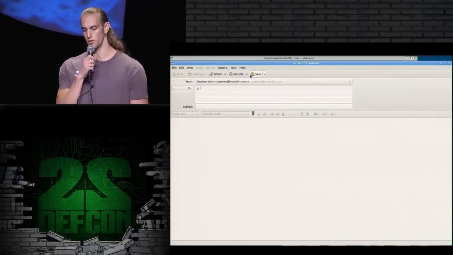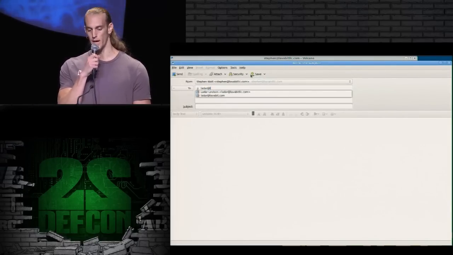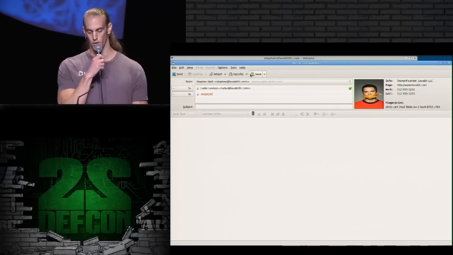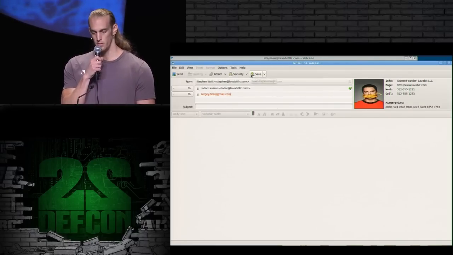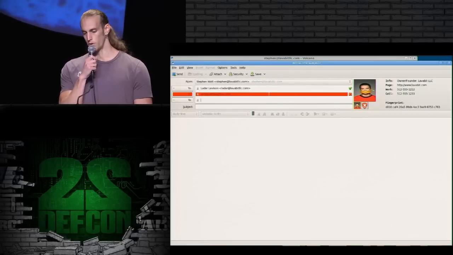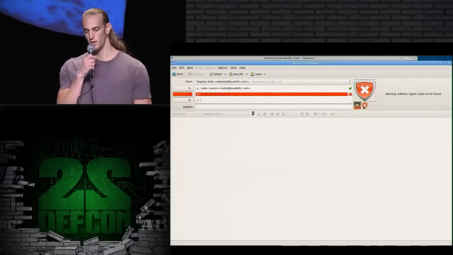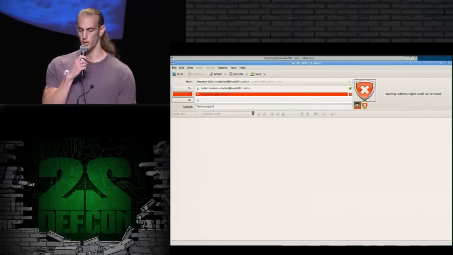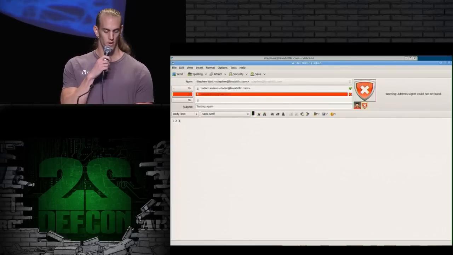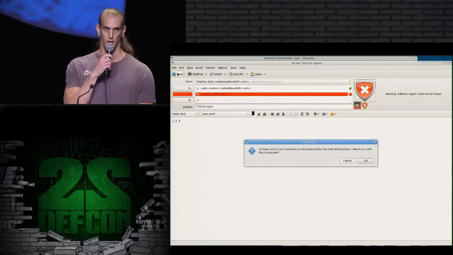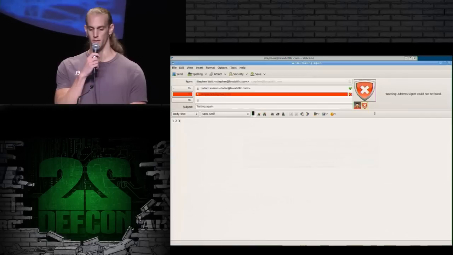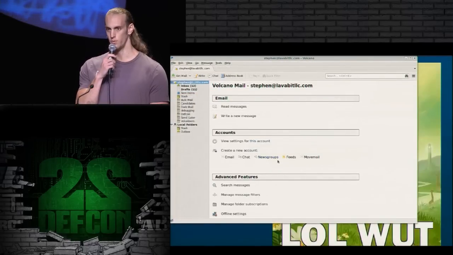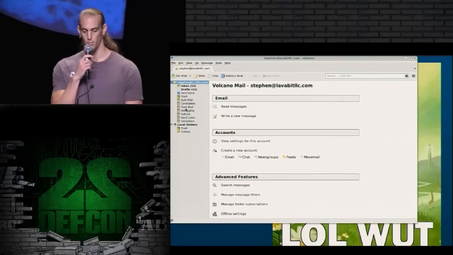And then finally, we're going to try a mixed recipient message, where we have one user that's protected by dark mail, as we saw before, Ladar's email address, and then we're going to use that same Gmail address. As you can see, once again, you get the little warning icon, the address signet cannot be found, and if I fill in the body of the message and the subject and send it, we're going to see another warning message pop up. So it's our hope that we can badger the users and the administrators of these domains into protecting themselves properly.